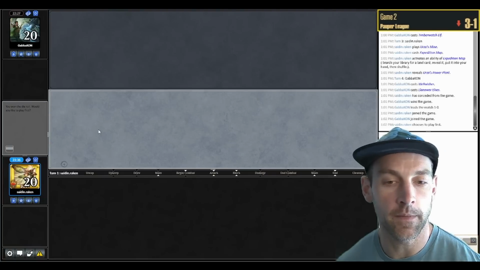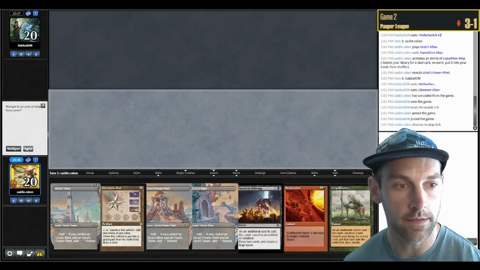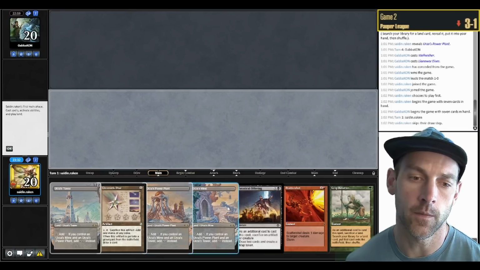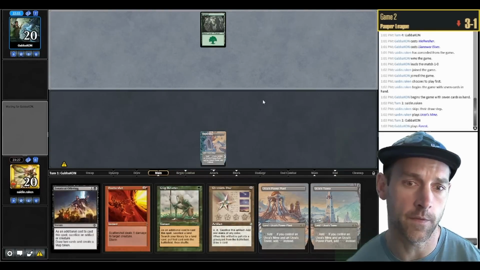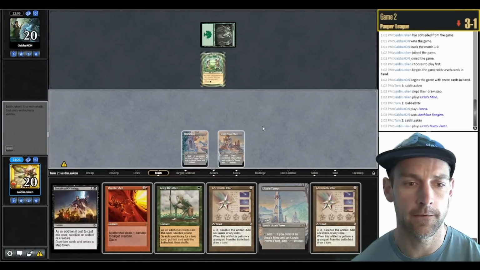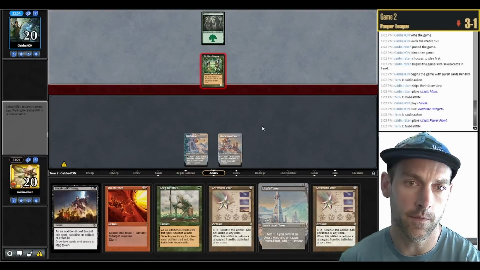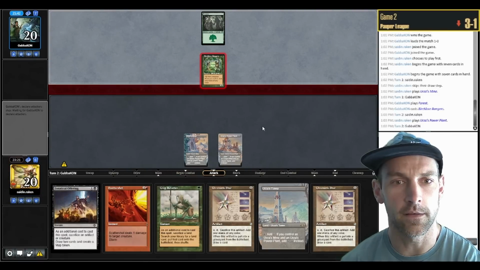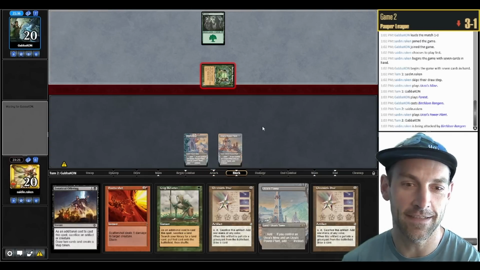Okay, we're on the play. We have Scattershot. Let's keep. I wonder if I even want to play the Star out yet. Probably not. It plays a Forest. Birchlore Rangers. Power Plant. Go. They're just passing. Interesting. Getting in for 1. What are they doing? They keep clicking and unclicking it. Okay. We're going to go to 19.